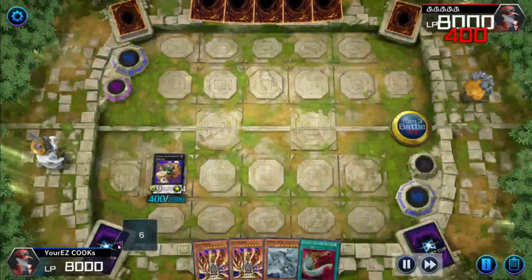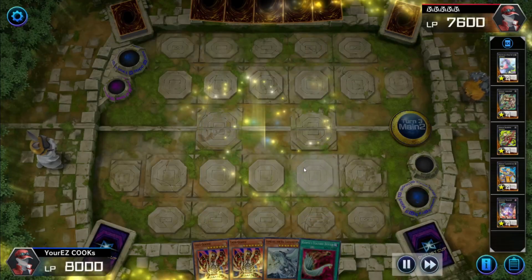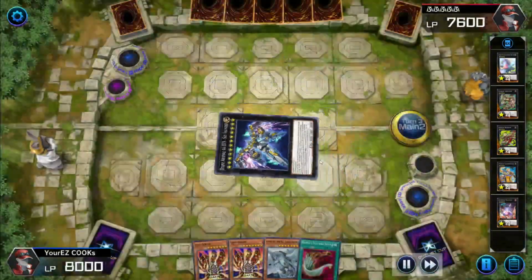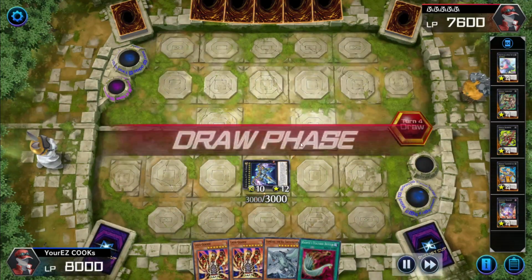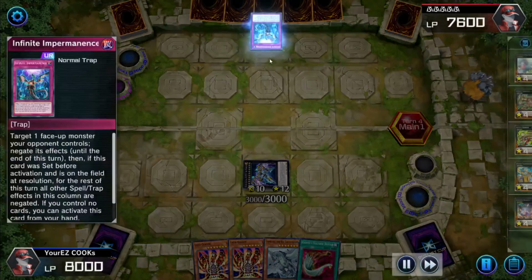So as you can see, we finally cap off. From here, we're just going to go into Zeus. And look how fat our Zeus is when it comes to overlays, bro. We have a fat Zeus right here. 10 overlay Zeus, and we're about to get our heart broken. They top deck into an Imperm.